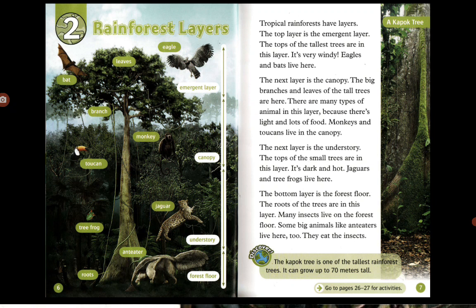The roots of the trees are in this layer. Many insects live on the forest floor. Some big animals like anteaters live here too. They eat the insects. Discover! The kapok tree is one of the tallest rainforest trees. It can grow up to 70 meters tall.